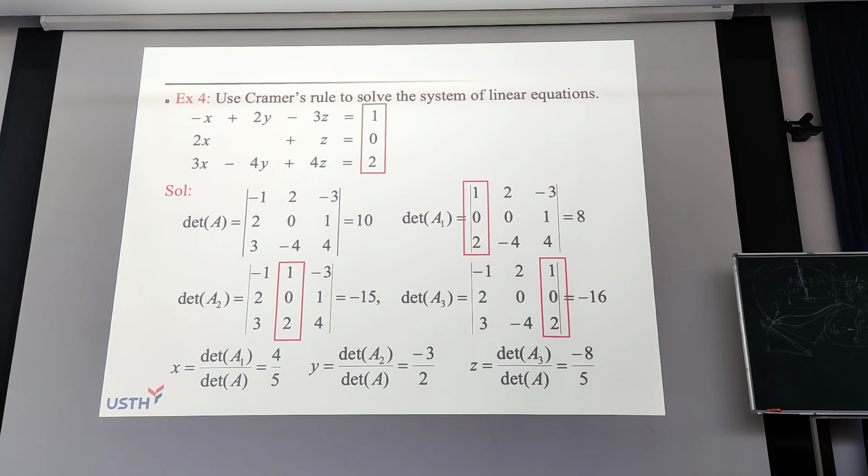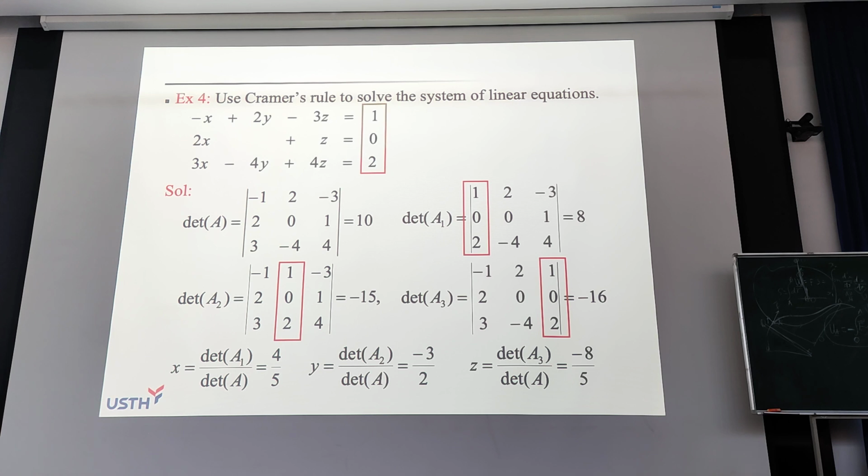And here is an example. You are given a system here, a system like that, and the right hand side column is here. Determinant of A equals 10, and it is non-zero. And determinant of A1 now equals 8. And you can see that now the right hand side column replaces the first column of A. And we can continue this way. If I remember, A1 is that, A2 is minus 50, and determinant of A3 is that one.